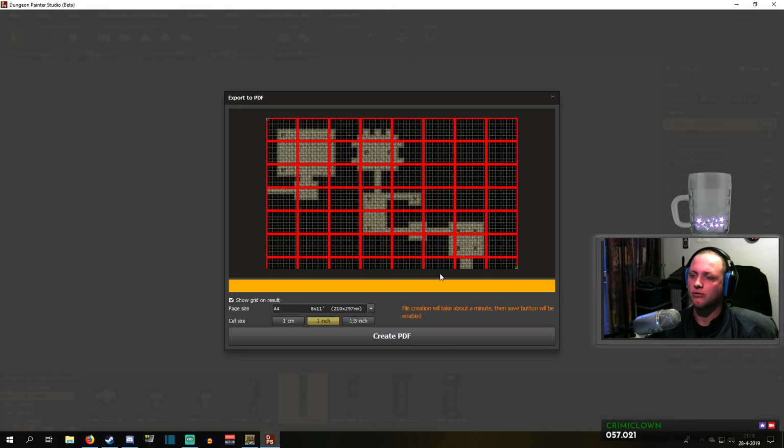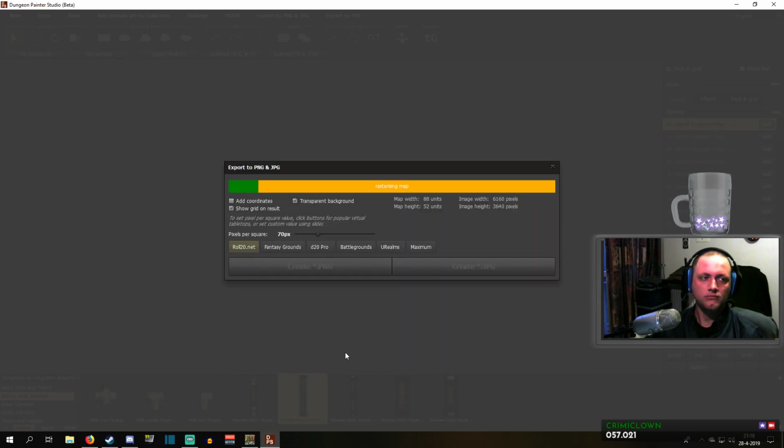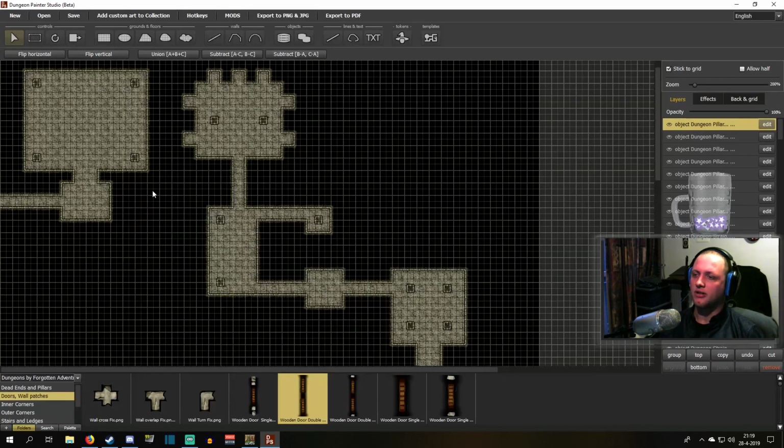Slard dungeon. Save it. Now export it to... Not PDF, no thanks. We'll export it to PNG. We will not need the coordinates, thank you. We do want the... Do we want the grid? Yeah, grid is nice. Create PNG. And it's done. So this will be slard dungeon, not .dps, but .png. There we go. And it's saved.